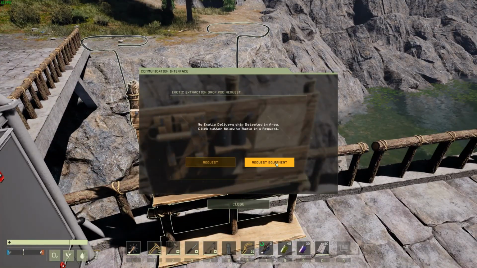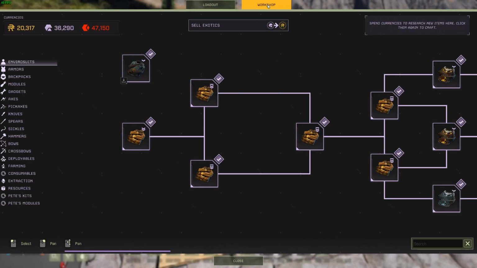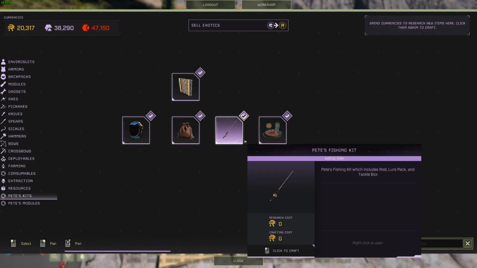Click the request button and click the workshop tab at the top right. Now you can purchase anything at the workshop. In this case, I'll grab a few items from my kits and then the two modules that I need for my character as well.